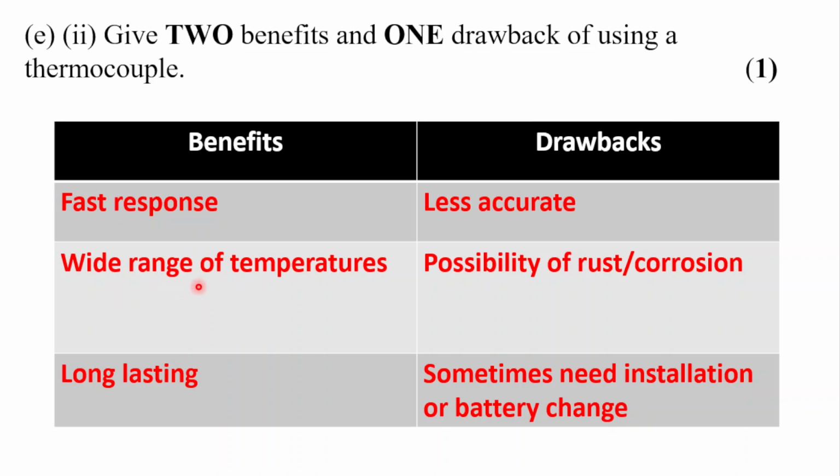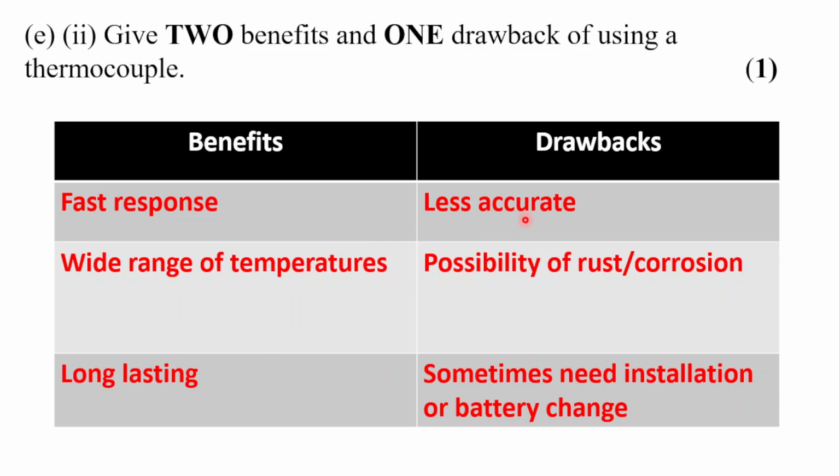Is that it can read a wide range of temperatures compared to a regular thermometer or a mercury thermometer. Most mercury thermometers, like the simple laboratory ones, will just stop at 100 degrees Celsius, or 110 at the most. And so it can read way above that and also below that as well. Also, in terms of fast response, it's quick because it's immediate instead of expansion, because the mercury will have to expand over a period of a couple seconds, I would say, but this one is actually fast. It's also long lasting because of the type of material it's made of.